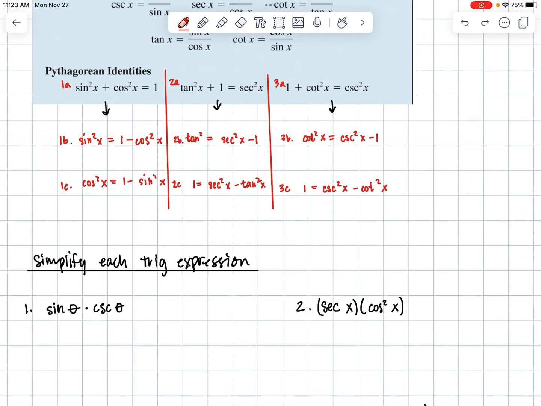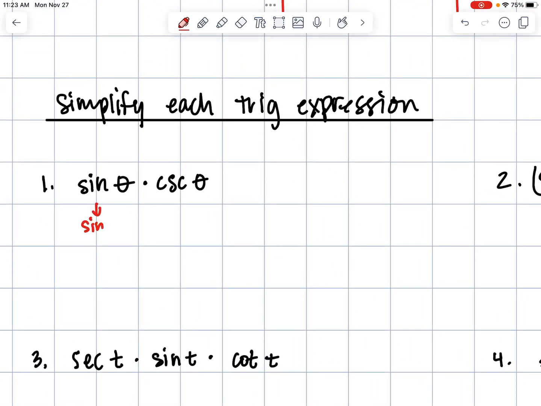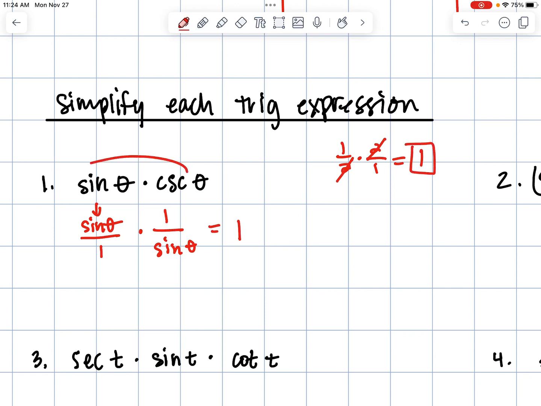Sine times cosecant. Well, if you want to break this down completely, sine would just stay itself, sine theta. Remember, this is for theta, and it's just an angle or radian. But cosecant is technically 1 over sine. So what happens when you multiply reciprocals with each other? It's like what happens when you multiply 1/2 times 2 over 1? Well, the 2's actually just cancel each other out and you get 1. Same thing happens here. Anytime you're multiplying reciprocals with each other, they should be equal to 1. Okay? So that's the general idea. We want to be able to rewrite our trig expressions so that we could cancel things out.